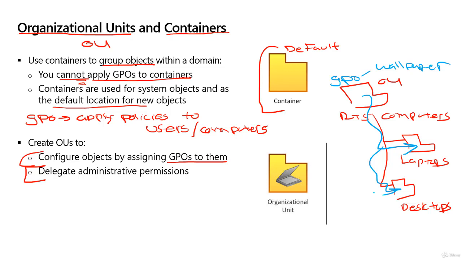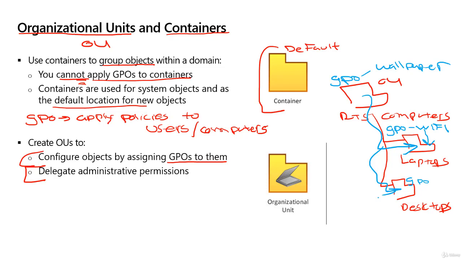But let's say some other settings. For example, Wi-Fi. You need all your laptops to be configured for Wi-Fi, but your desktops use a physical cable, like an Ethernet cable. You could have a GPO that applies to the laptop's OU, and in it you define all your Wi-Fi settings, but it only applies directly to the laptop's OU. If you have other settings that need to apply only to your desktop computers, you apply it here. So you have some GPO here just for desktops.